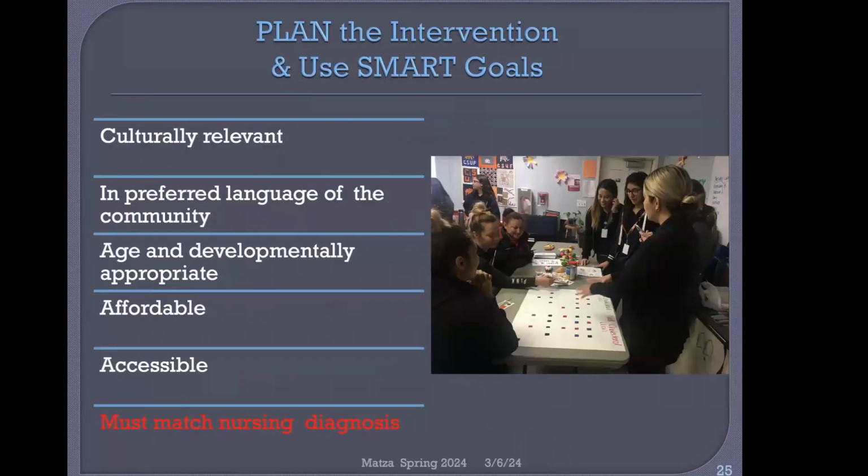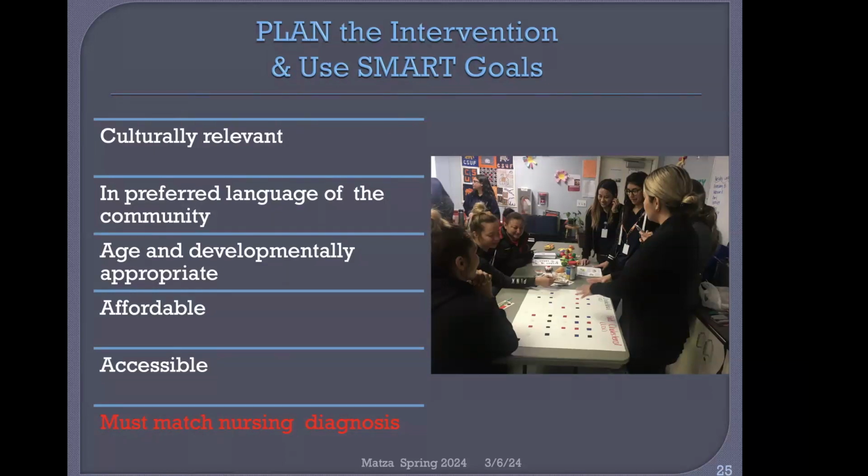The third step in the nursing process is planning. So you will plan a health lesson, and you will use some SMART goals. The health lesson is your intervention. So this health lesson must be culturally relevant in the language of your target group. It must be age and developmentally appropriate.